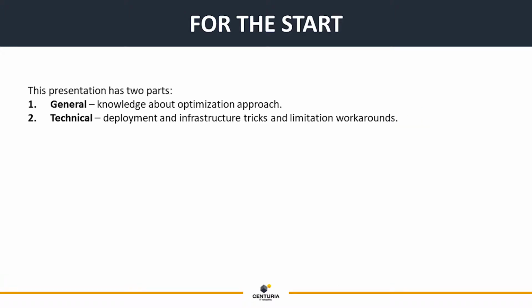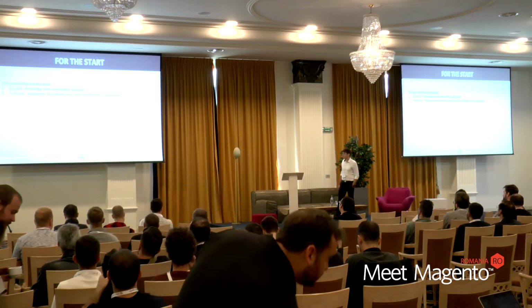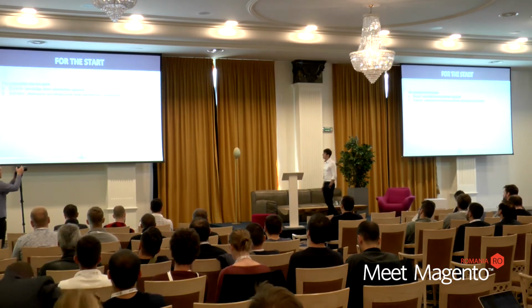Today, this presentation will have two parts. The first one will be the general one, and it will be the basic knowledge about the optimization approach and how we should look at the optimization before we do that. And the second part will be technical, and it will be deployment and infrastructure tricks and limitation workarounds.